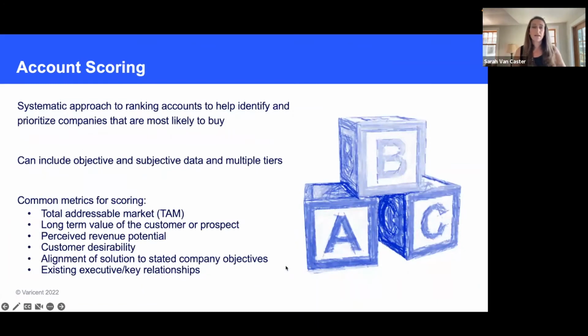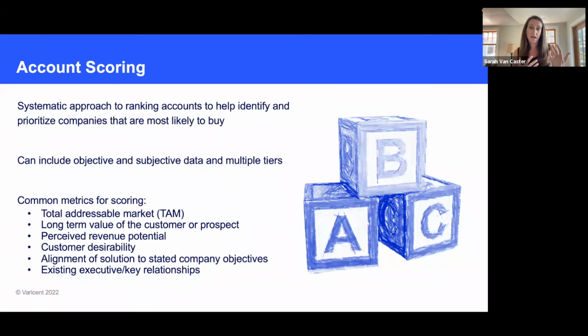And that's where we can bring account scoring and ranking into the picture. So account scoring, what we mean for the sake of today's exercise, is ranking customers by a goal of your choosing. And that's important, and Taft and I will talk about that. So you could rank all your customers based on who you most want to play golf with. But for the most part, for account scoring, we're focused on who is most likely to buy your products and services. And you certainly can factor in objective and subjective data into these scoring mechanisms.